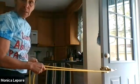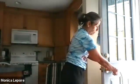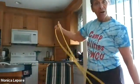If for some reason you don't have a safe outdoor door, an adult can hold on to that midpoint for you. But if you're so strong, you may be pulling them or something. So a steel door, or if you have a backyard that has a pole, the biggest thing for these cords is they should be at waist height for our exercises. So that's the introduction to the cord exercise videos that are to follow.